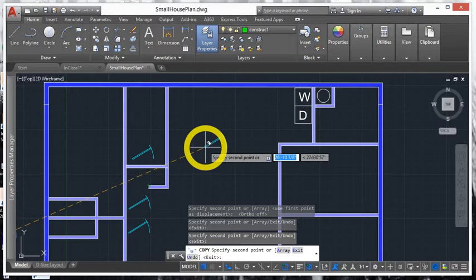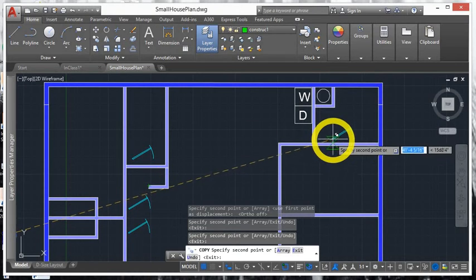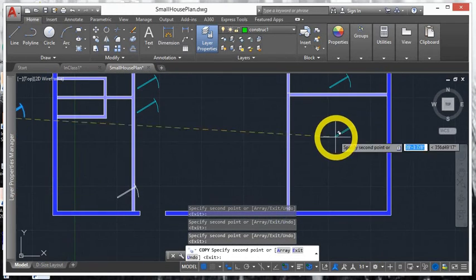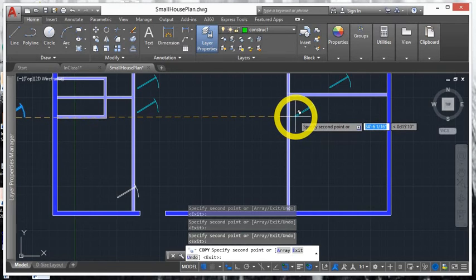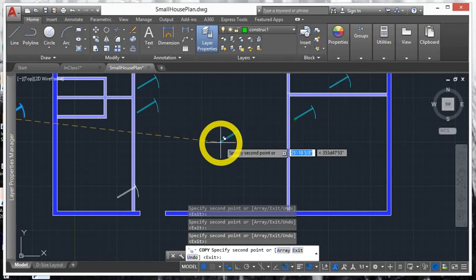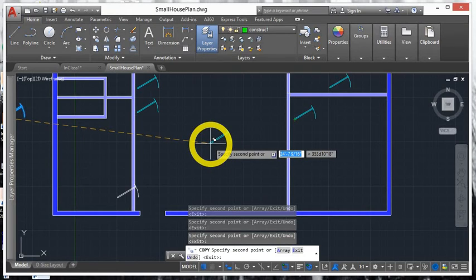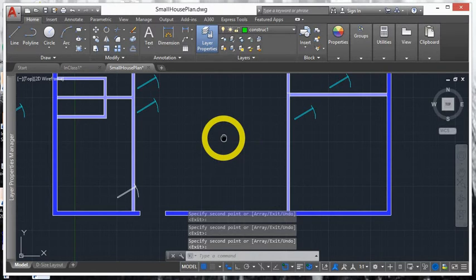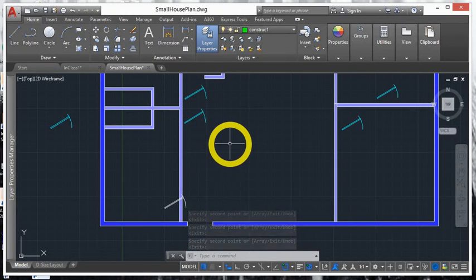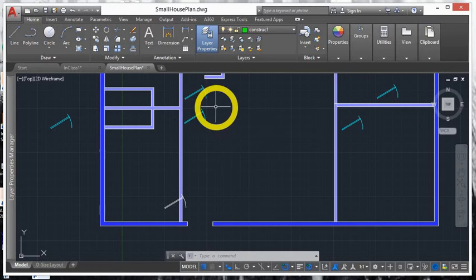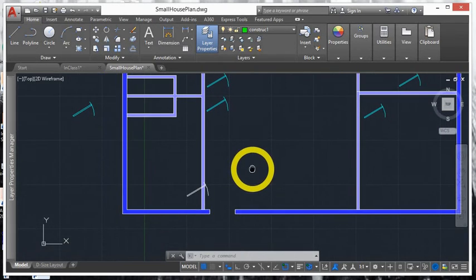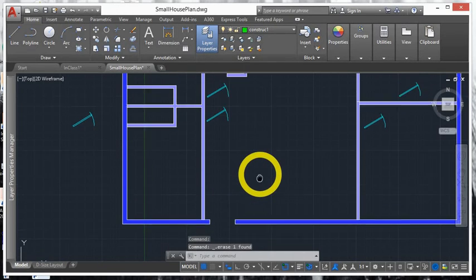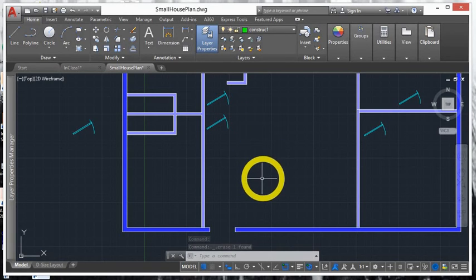And you'll notice one thing we like about the copy command is that it continues on, and I can place all the copies I need in all the places I need them to be. Go ahead down here, and we've got one that goes into the bedroom here. And when you're finally done choosing all of the interior doors you want to copy, we're going to right click and enter to be done using the copy tool. So this is a whole series of little 30-inch interior doors that we've now pre-staged to go where they need to go. All right, so we've got our little 30-inch doors.